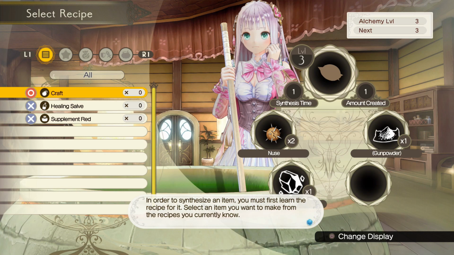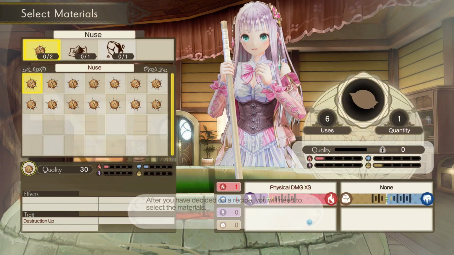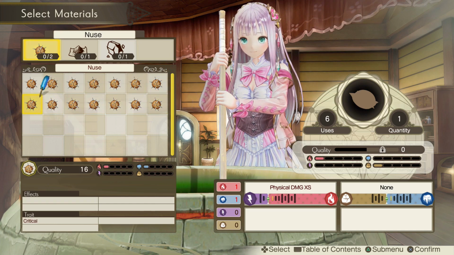Okay. I have to know the recipe, I have to gather materials. Circle means we can craft. Triangle means we need to craft components first, and X means we can't craft it. Alright, so let's go ahead and do this. Select the materials. So we have specific items and category items. Yep, same as previous. We have to select one of these. Don't think it matters what we do here for this.